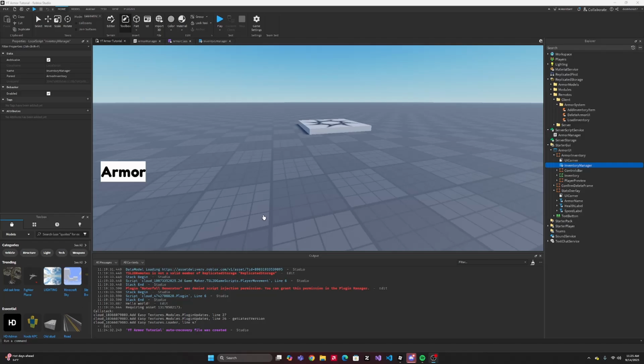This is going to be the second part and maybe the final part, depending on what you guys want for the armor system. Now if you didn't check out the first video, then it's very important to this series, so click the button in the top right corner and go check that out first.